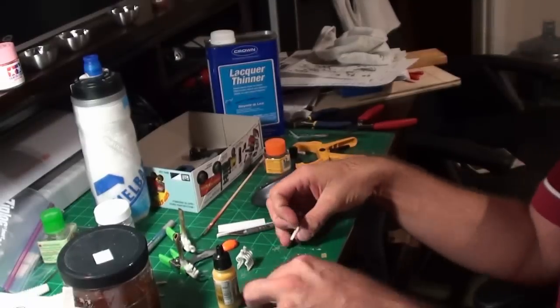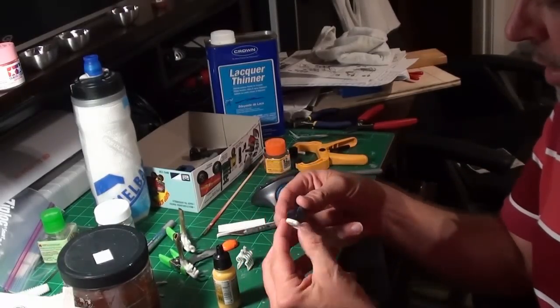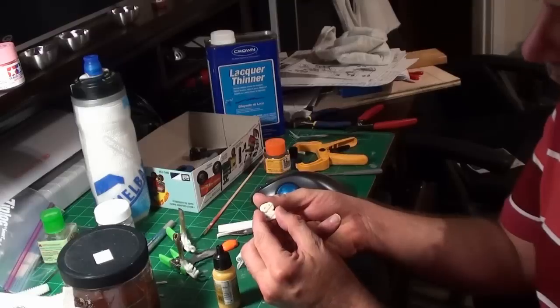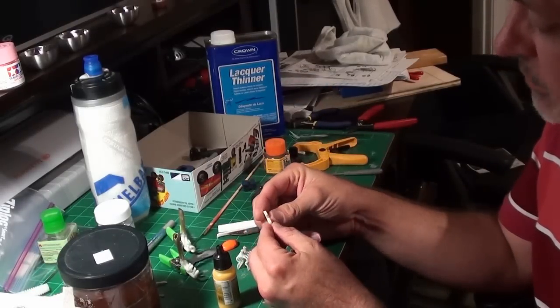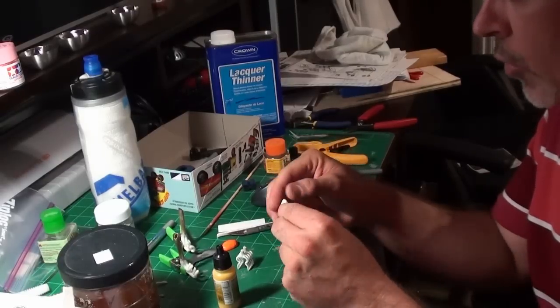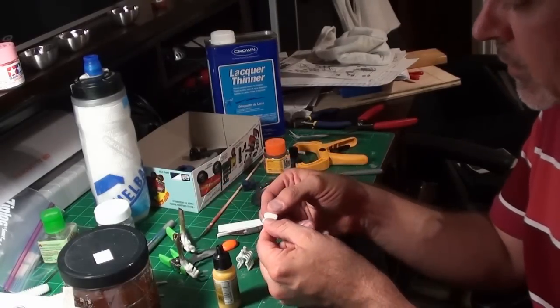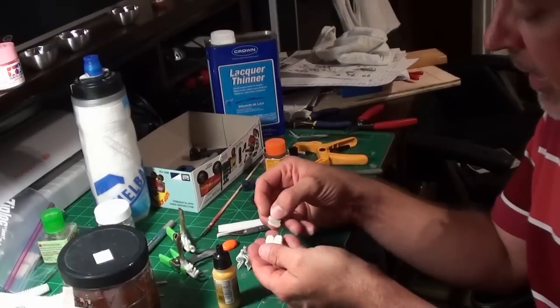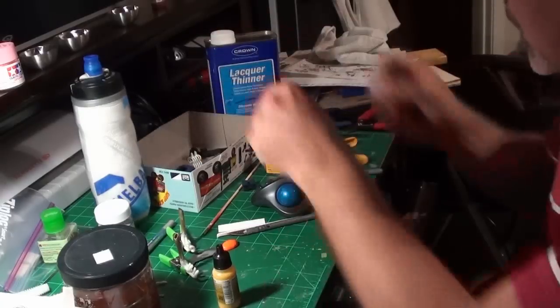Okay? Now these are the two parts that go on the ends of this piece that they glue on here like this. They were chromed. I stripped the chrome off them with the Super Clean as well, because when I removed them from the sprue, there were definitely some non-chromed attachment points incredibly visible on these parts. So I stripped them. They're going to get the Alclad treatment as well as this cage once this cage is seam filled. Alright.